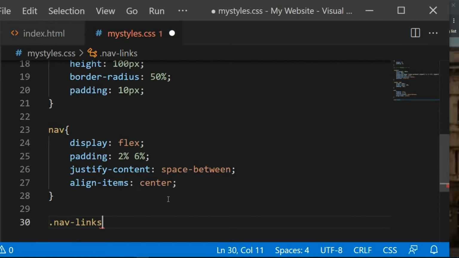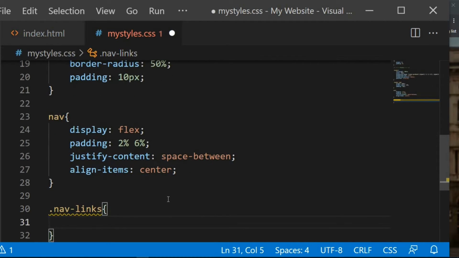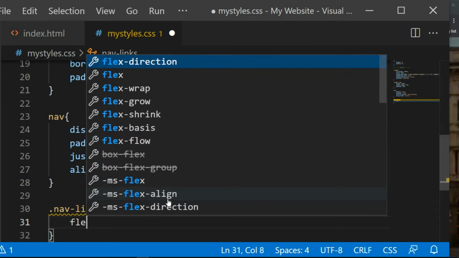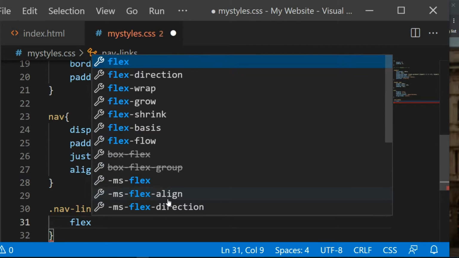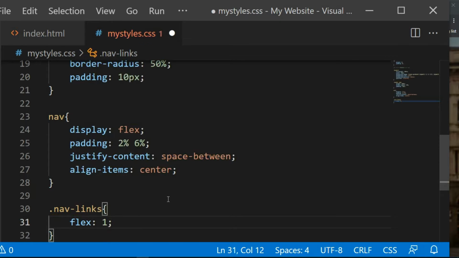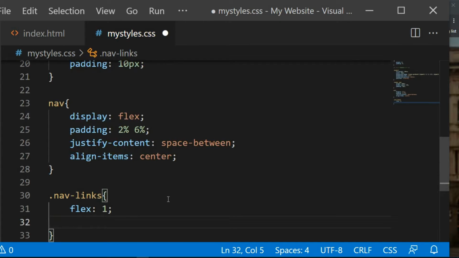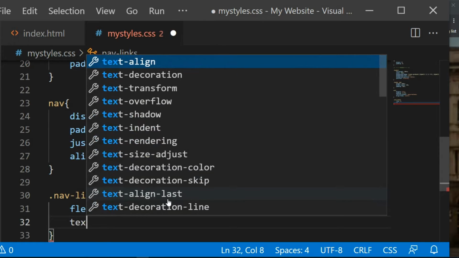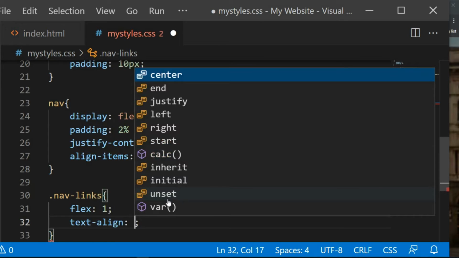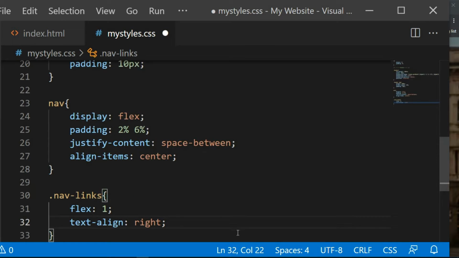And then open and close the curly braces, and then I'll say flex, give it one, and then text align should be right.